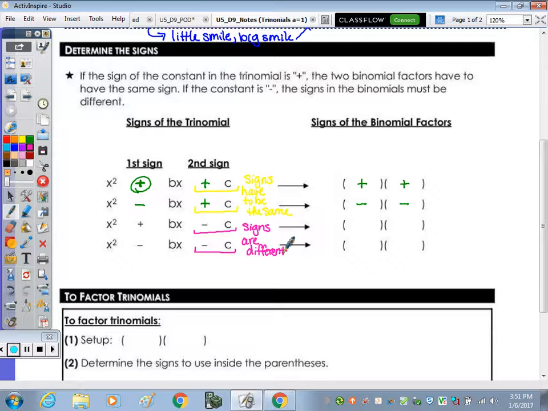So it could be, and then it all depends. When you combine two numbers that have different signs and the larger is positive, you're going to end up with a positive combined. If the larger is a negative, you're going to end up with a negative combined. All that matters is the signs are different. So it could be positive and negative or negative and positive. So I'm going to show you 4 examples of this case because this can be confusing. And I want to show you in the case of specific 4 examples.